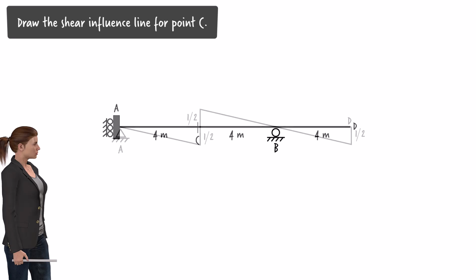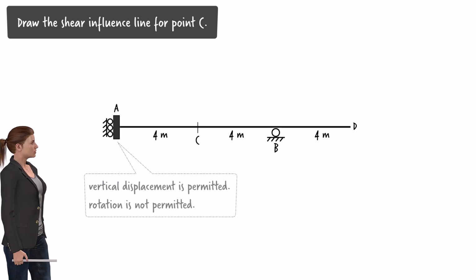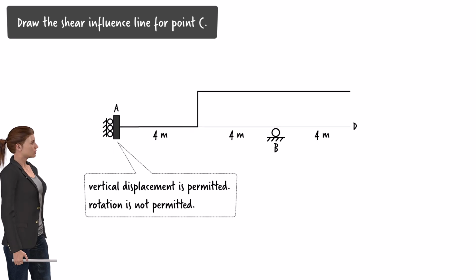Now let's consider our target beam, which has a collar support at A. This support allows vertical movement, but prevents rotation. When we release the beam at C and apply a unit displacement, we obtain a similar initial diagram as before. To satisfy the boundary conditions, however, we must account for the fact that no rotation can occur at A. This means we cannot rotate the diagram to enforce the boundary condition at B. Instead, the only permissible adjustment is a vertical shift.